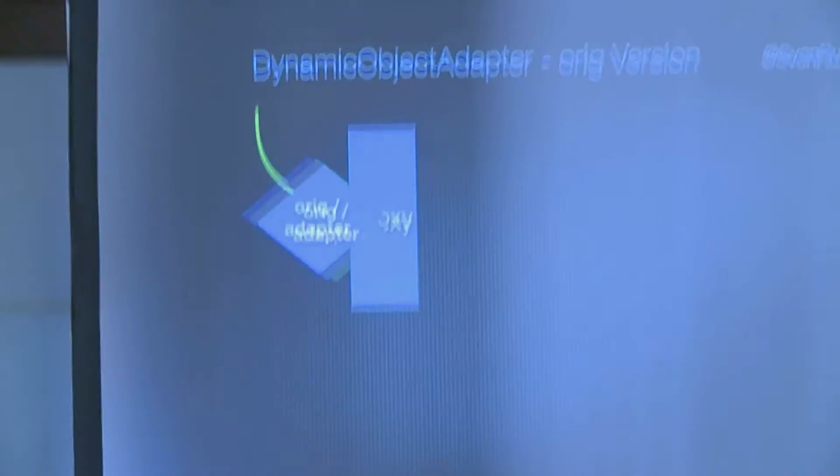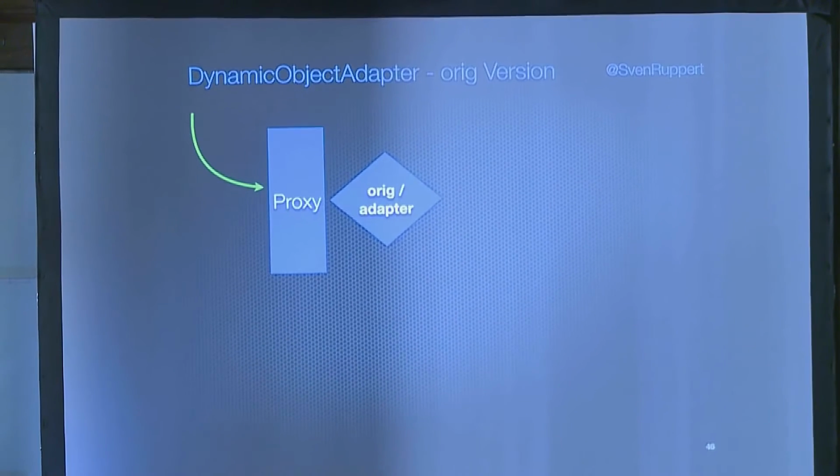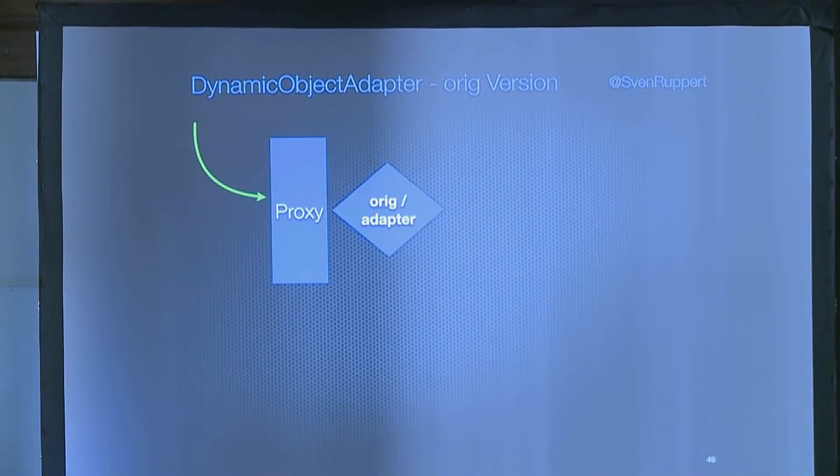This means we have the proxy, then we want to decide, I want to call the original method or the adapter method.